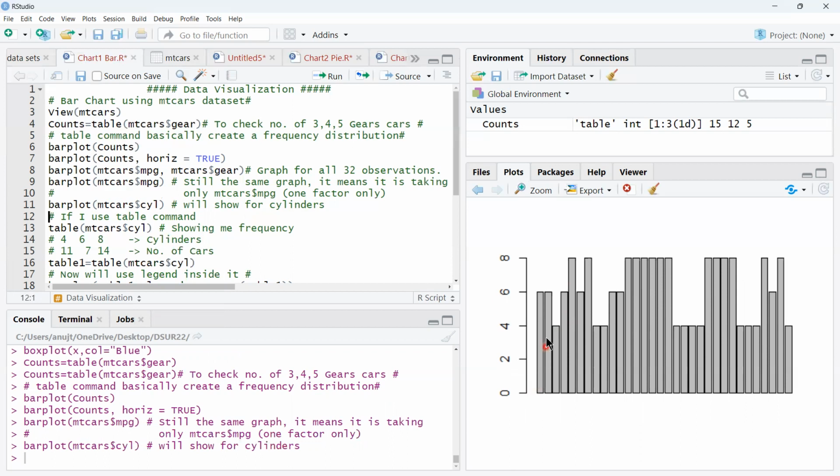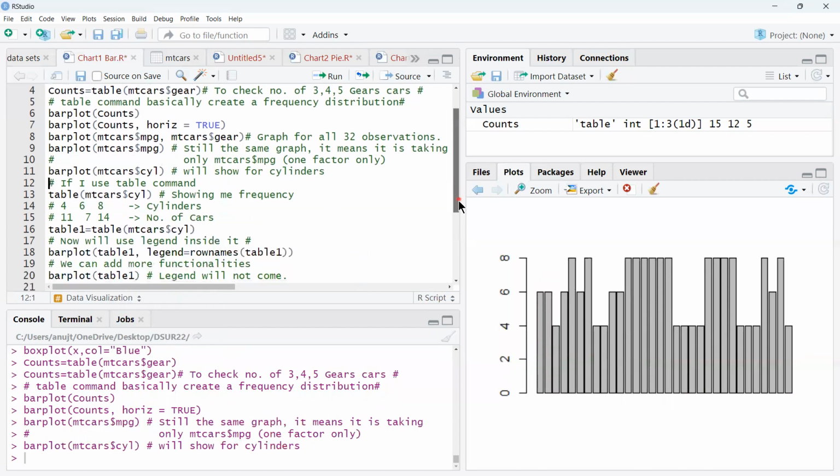Now the first car, this bar, these are called bins. The first bin is with 6 cylinders, another car 6 cylinders, third car with 4 cylinders. In this way, we can see the distribution of all the 32 cars, 32 observations.